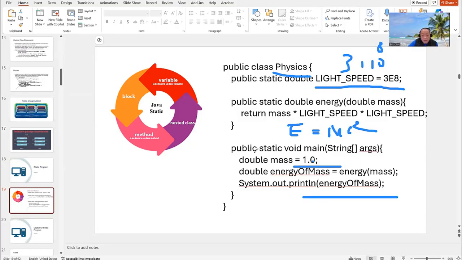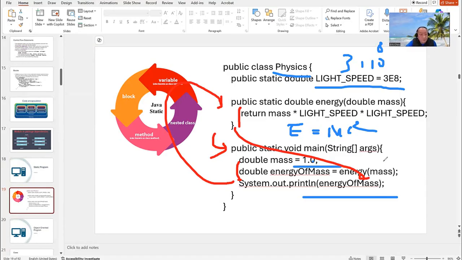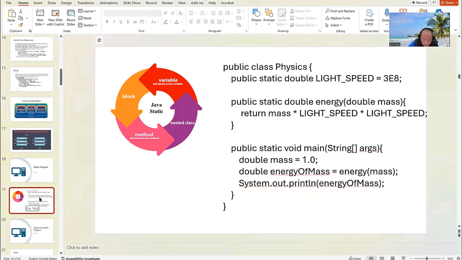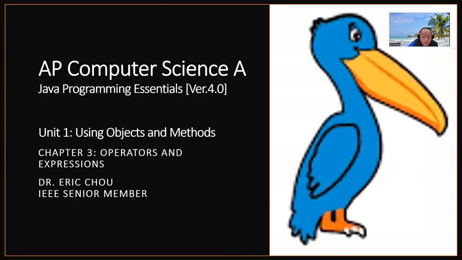You get started from your main program and run to here. It calls the energy function to run this part. Finish it, return to here. So this one is a static function calling static function structure.